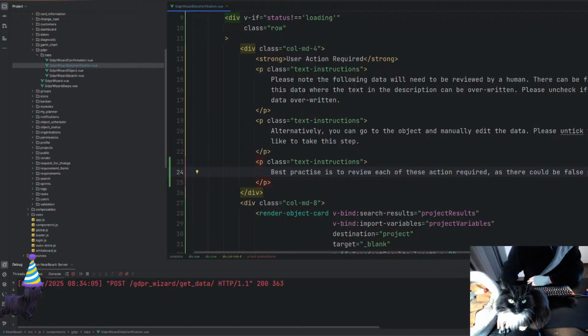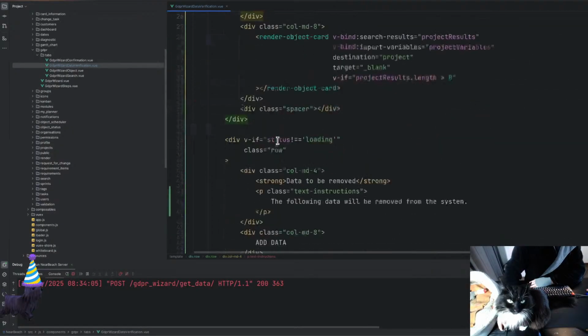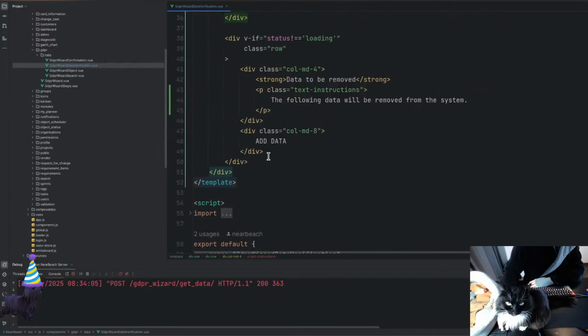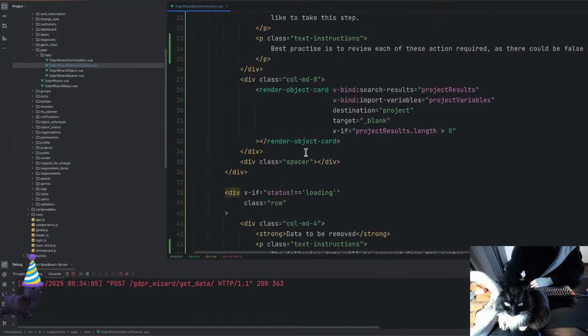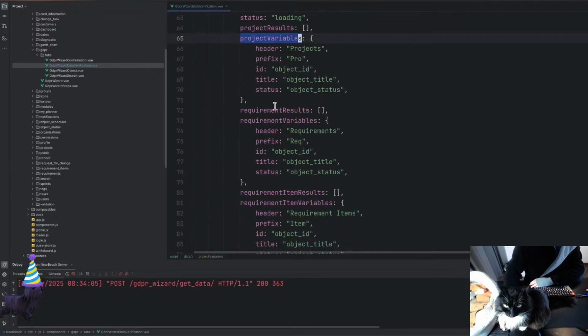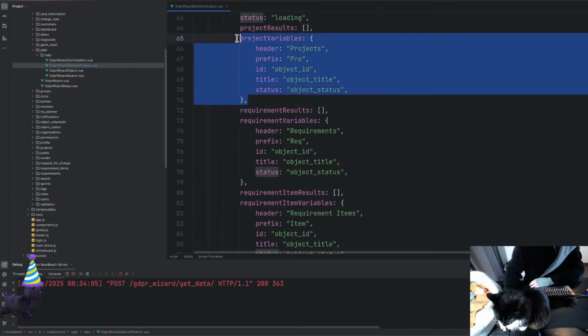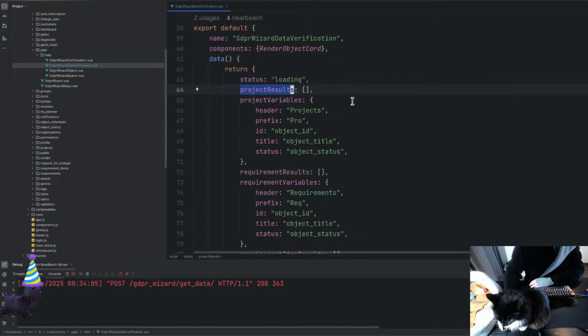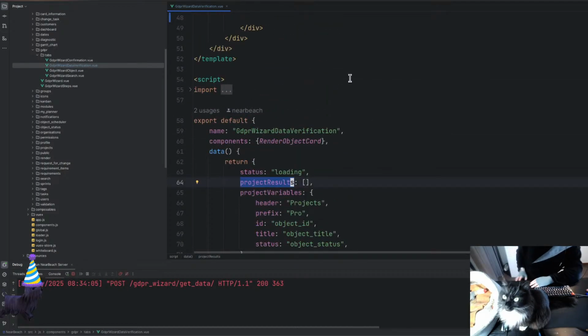Yep, that's it. As for down here, the following data will be removed. And then we're just going to add the system. This is where we're going to use something similar up here, but it'll be for down here. Now, we've got the project variables. We're going to keep that. We've got the project results and all that kind of stuff.